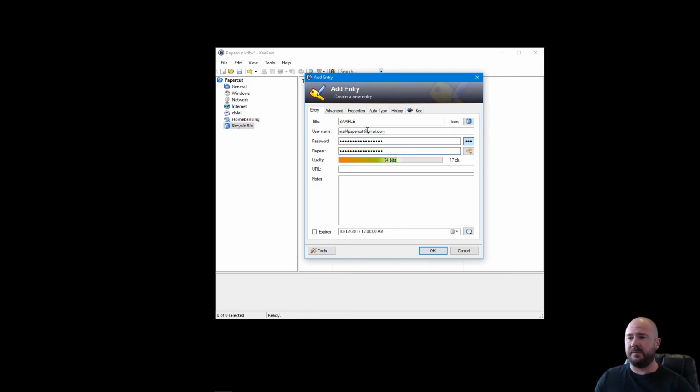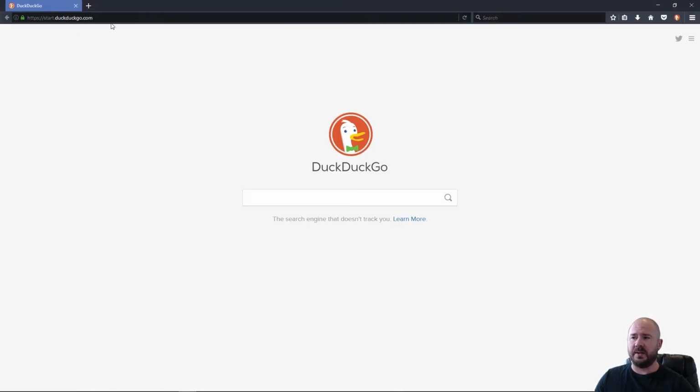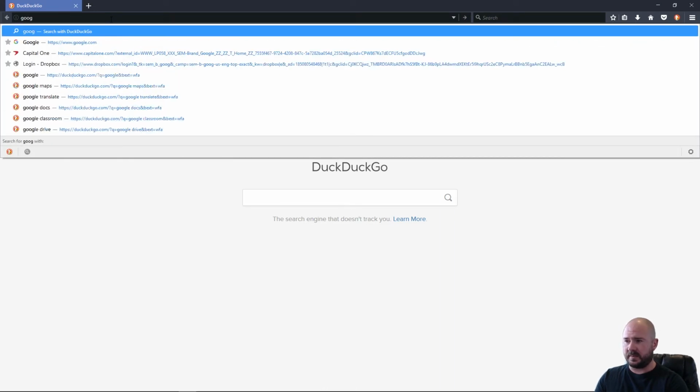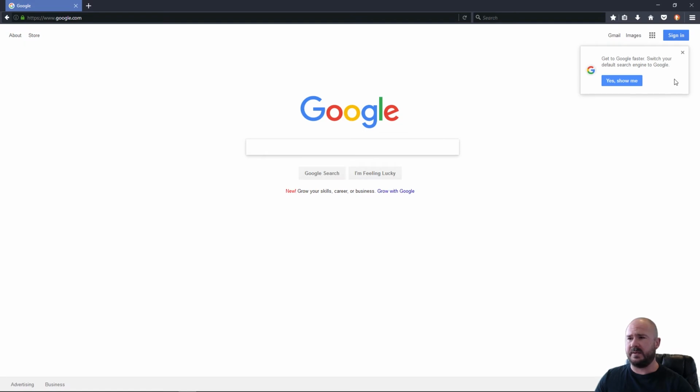All right, so after you confirm it, the second to last step, I would say, is to drop in your URL. That's as simple as going out to the site that you're going to log into and dropping that URL in. So if I was going to do Google, I could come out to Google and then go to that sign in screen, however you want to do it.